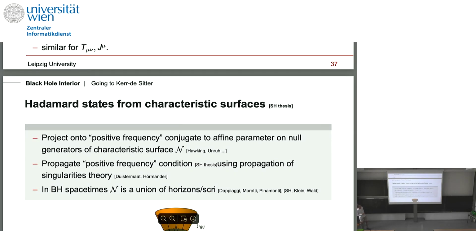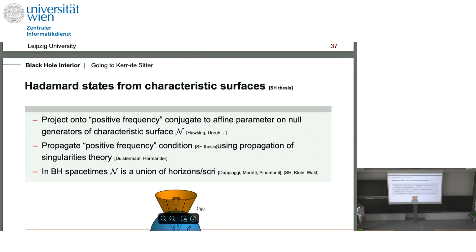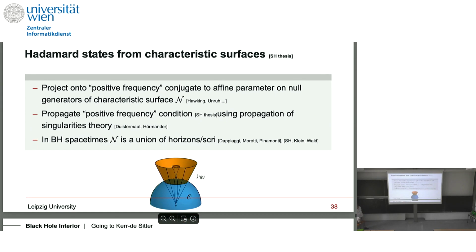And then the question is how to get such states, for instance, in the Kerr spacetime or this Unruh state. And the basic idea is due, I guess, and Bob may correct me, basically to Hawking and people at least of this era, to pose a positive frequency condition on a characteristic surface. So I've drawn for you a cone, because that's what I considered in my thesis, not because I didn't know what Hawking did, but I wanted to have a construction like that and to be able to show that the state is Hadamard inside this cone, using microlocal techniques, and there's a considerable generalization of this.